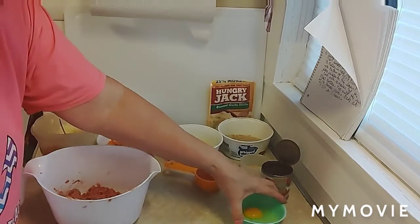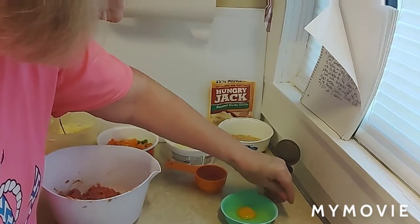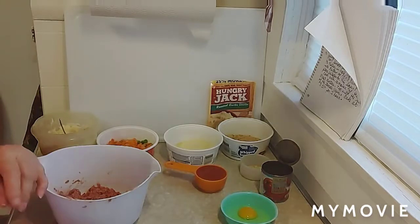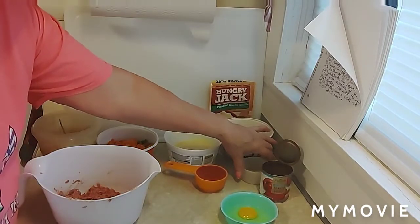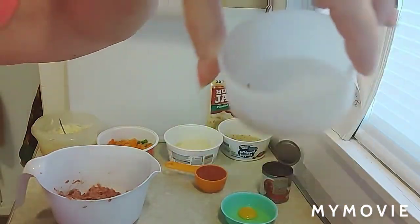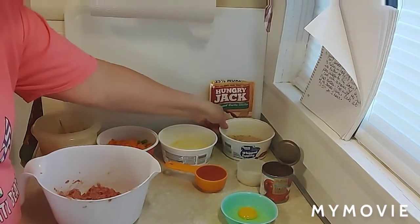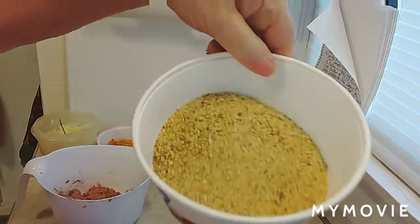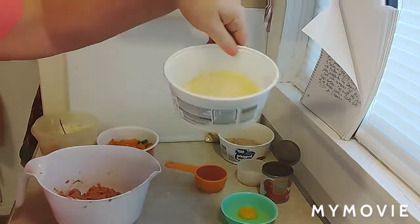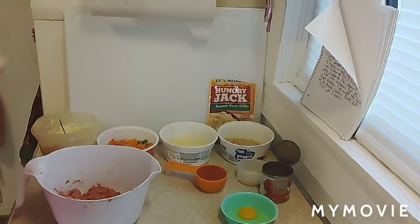One large egg, and I got my egg inside of here already. Looks like I got a little shell in there with it, too. Let me get that shell out. Let's see. A teaspoon of onion powder. I didn't have any onion powder. I had dried onions, so I'm going to go with that. 1½ cup seasoned breadcrumbs. And then you'll need 1 cup of Parmesan cheese. Parmesan cheese, however you say that.